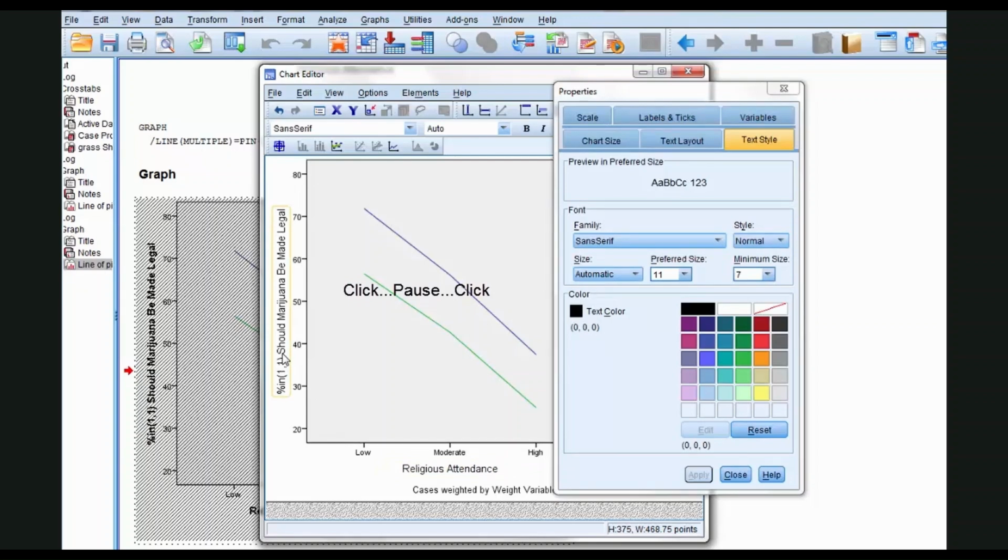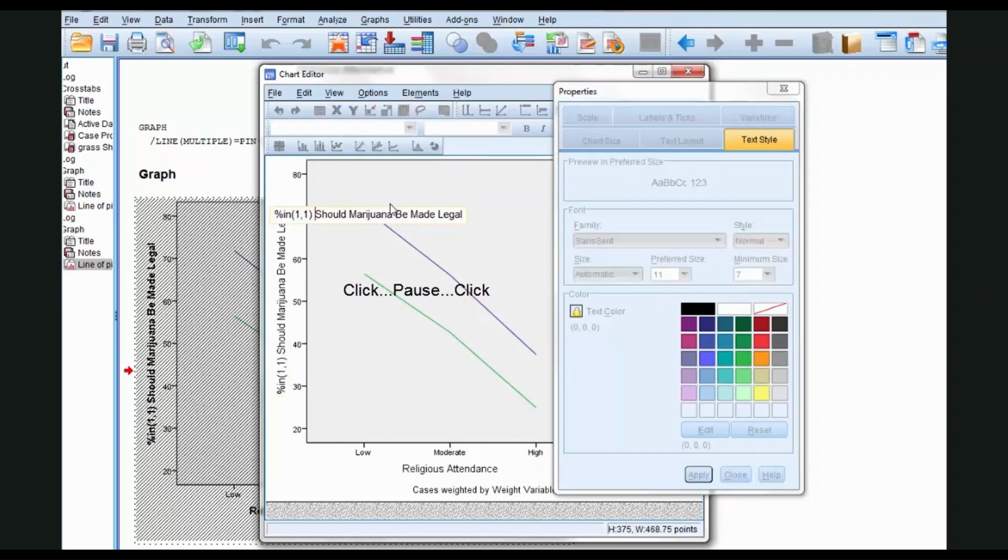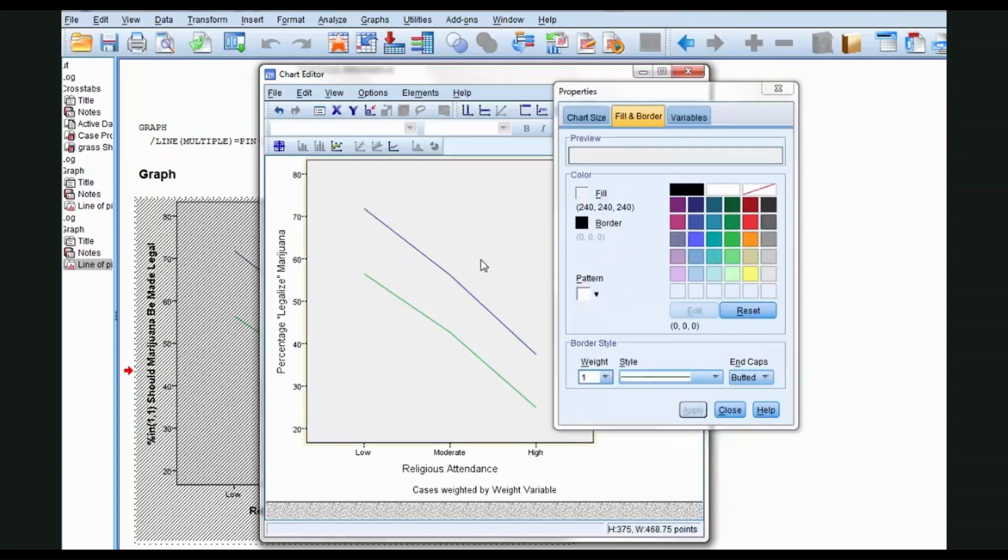And then over here, this needs to be a much more descriptive title. I click once, I pause, I click again, and we will change this to percentage "legalize" marijuana. And just click off.